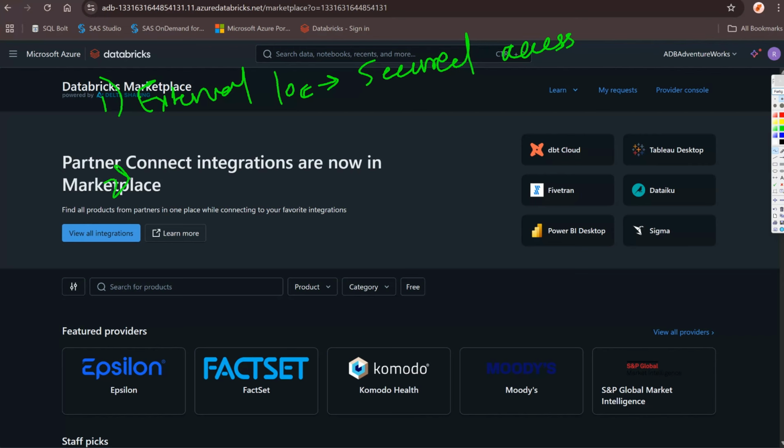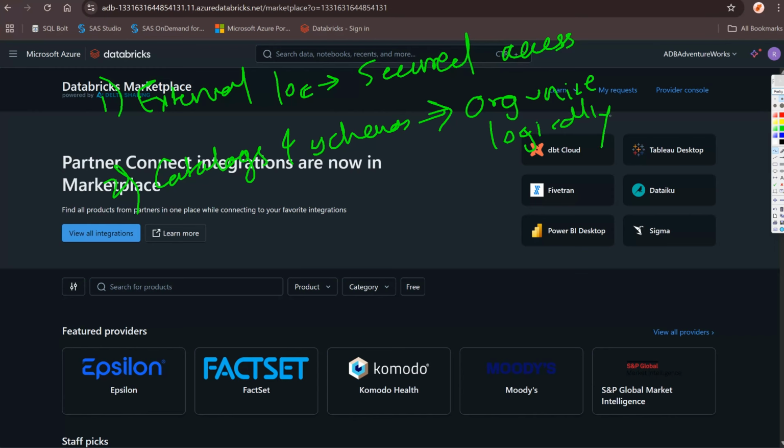When we created our catalogs and schemas, Unity Catalog helped us to organize the tables or the information logically. So this logical organization has been provided by Unity Catalog.